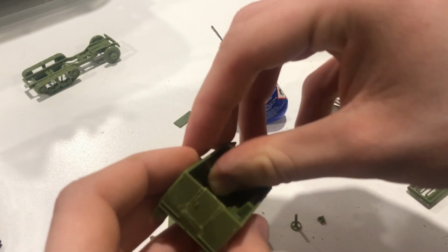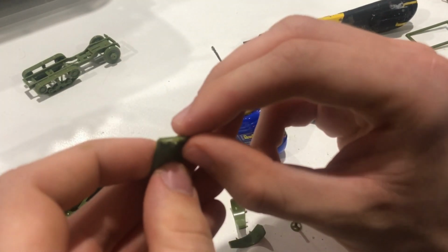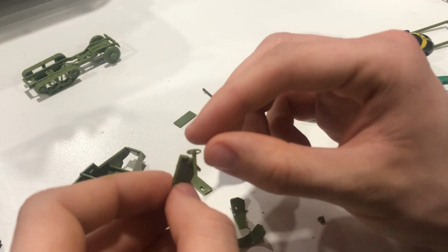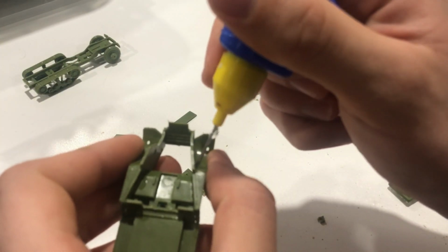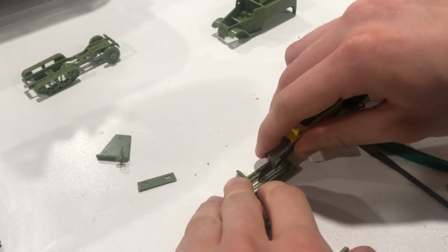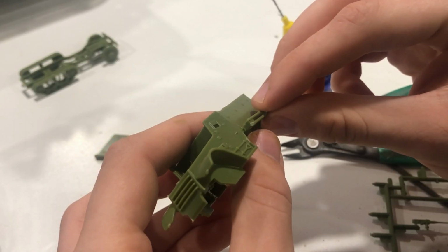The details included a set of seats for the rear fighting compartment along with the distinctive fuel tanks that sit in the centre, a little instrument panel with some of the dials and a steering wheel that attaches to the hood or the bonnet of the vehicle, a couple of little fenders that go onto the sides, which also had some lighting accessories which I'd glue into place later, a towing hatch at the back of the vehicle, and there were also a couple of little side parts to add in some accessories that the soldiers and the crew would have been carrying with them.